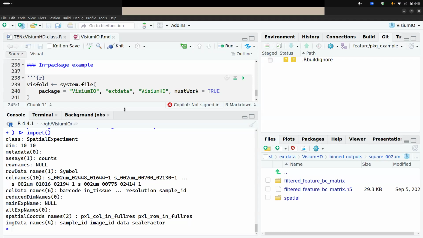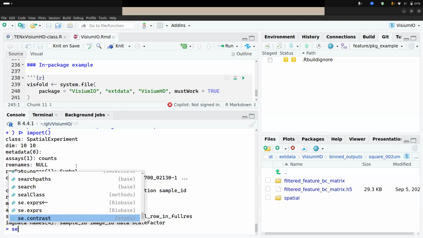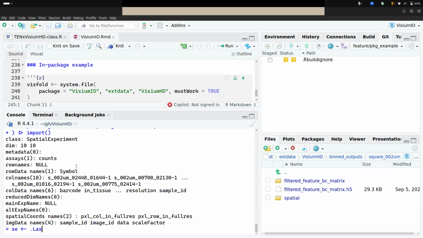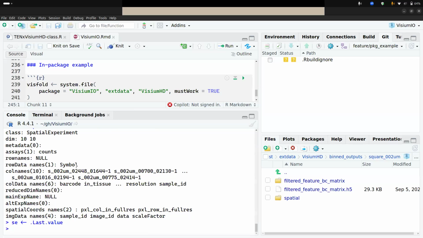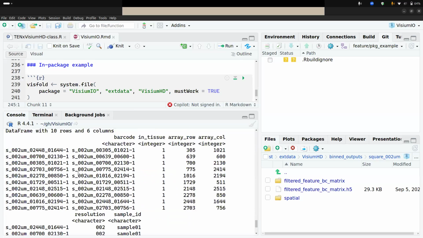You can see some of the stuff that's in the spatial experiment. You have colnames, colData names. I've also added a resolution column that I can show you. So I'm going to save this to an object and call it SE.